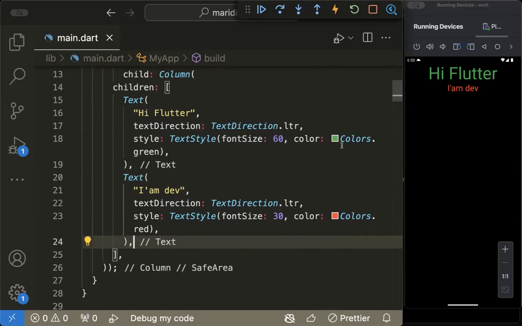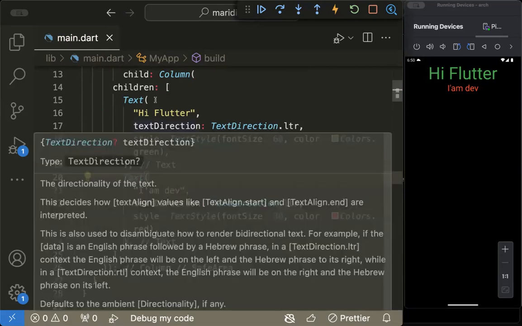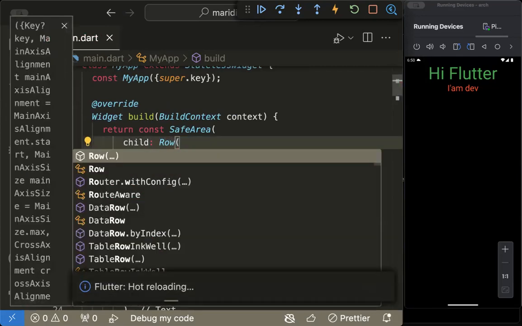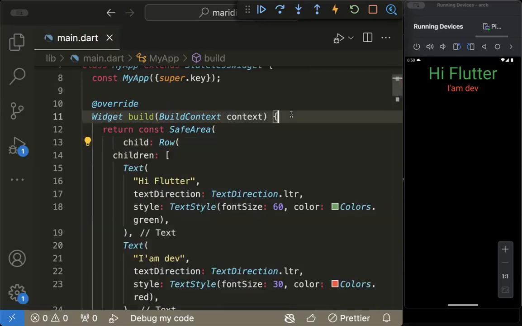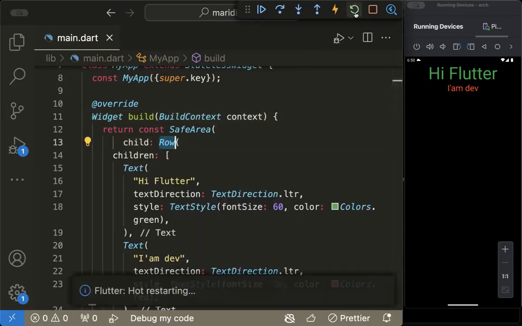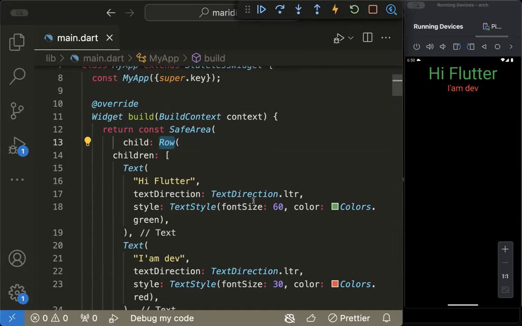Okay, let's move on. I'm not sure why this is going on, but let me remove this child from column to row. Will that help?